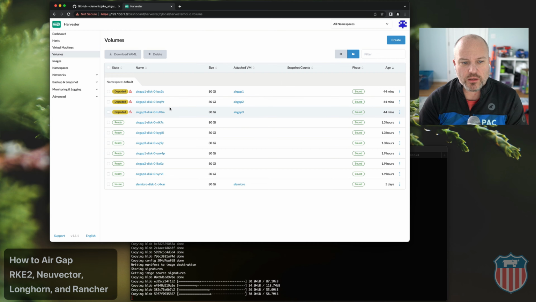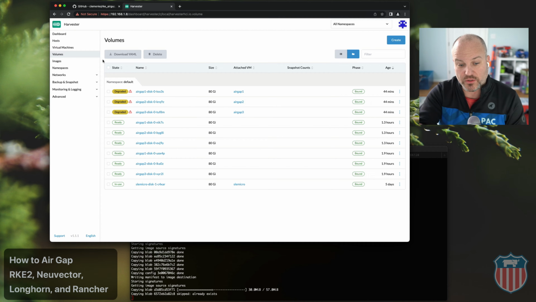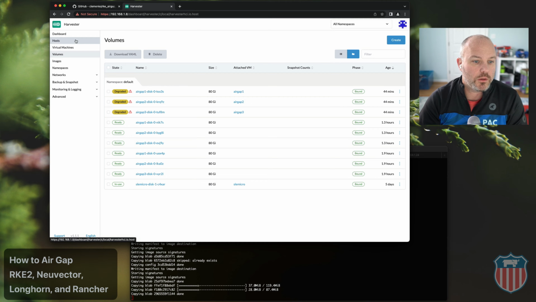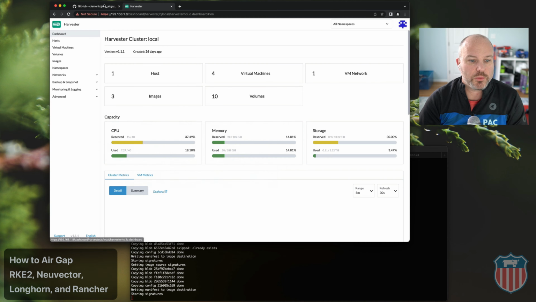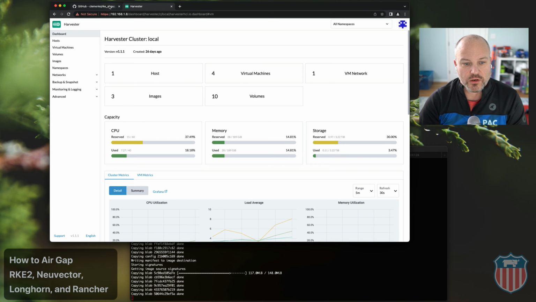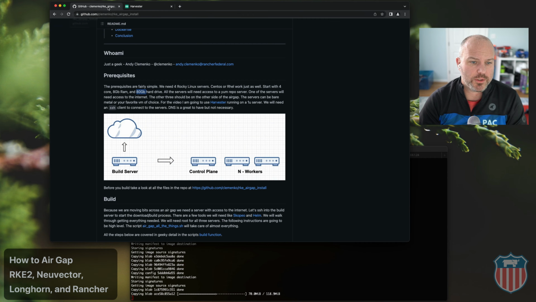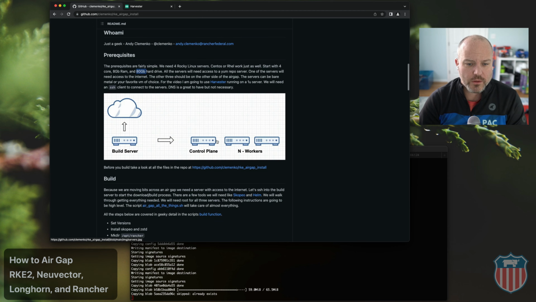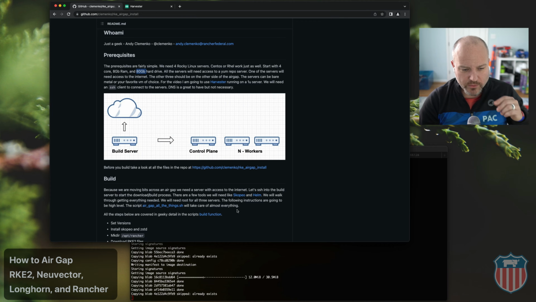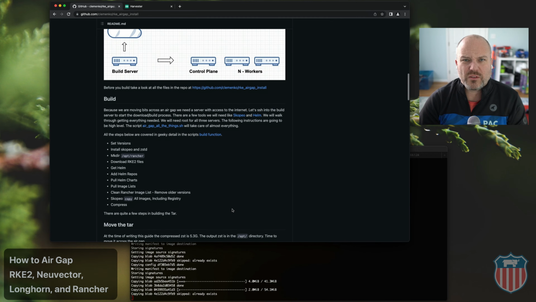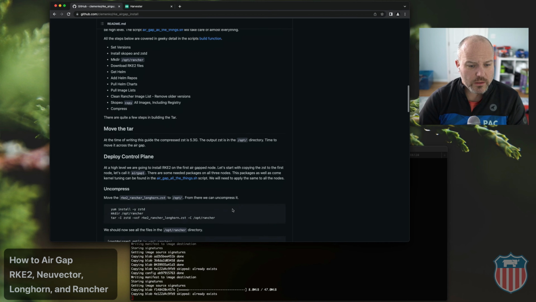They're degraded in Harvester just because I don't have 3 nodes. That's the reason why they show degraded. But as you can see below, it's working just fine. Okay, let's go back to the dashboard. And in case you're curious, Harvester is running on an old Dell 630, so 2 processors, 10 cores each, hyper-threaded, tons of storage, tons of memory. Okay, so there's our 3 nodes. This is going to take another minute or two. If this gets too long, I may pause it, so just bear with me.